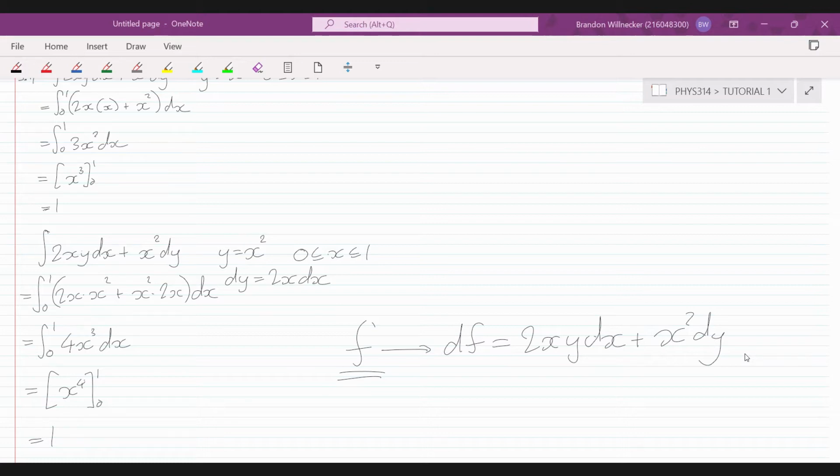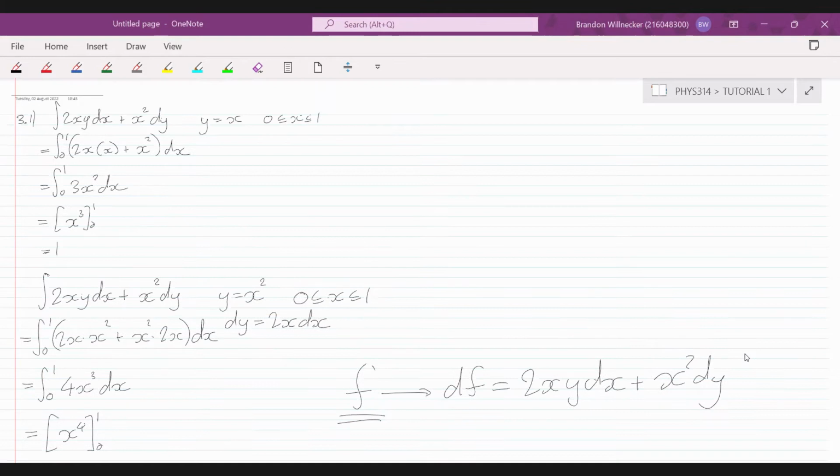Okay, so this is in terms of x and y, but your test problems and tutorial problems and so on would be finding, for example, the total work done. You have to integrate the differential, the total heat transferred, the total energy, etc., along some process curve. Okay, but the method is exactly the same as this.